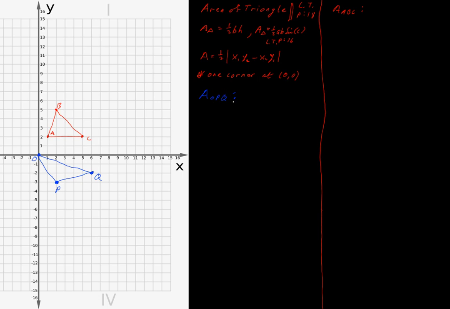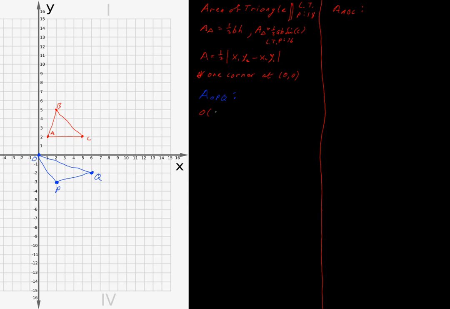So I have my blue triangle down in the bottom left of my screen. So I have O, P, Q as the vertices, the corners of my triangle, and I want to know the area of this triangle. And I go to my log tables, page 18, and I can see that I have a formula for that, and I can see that one of the corners of this triangle is at the origin, is at O. It's at 0, 0.